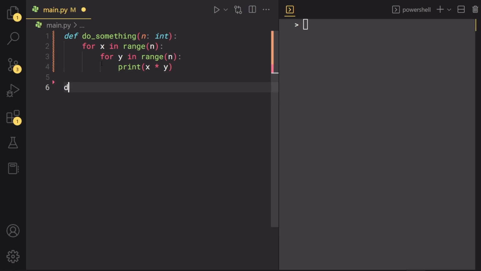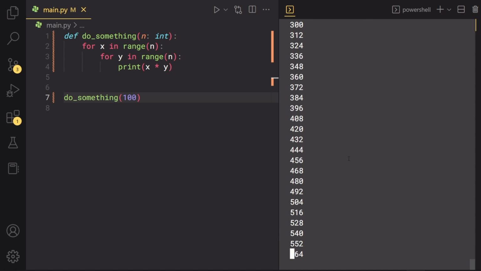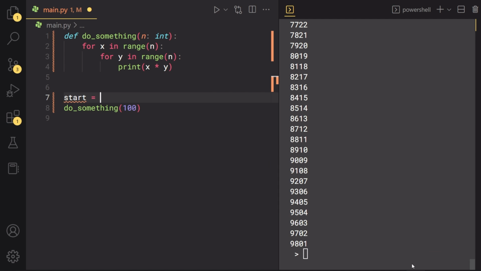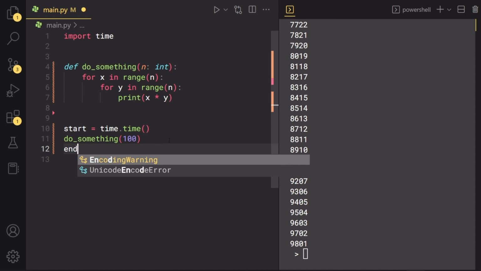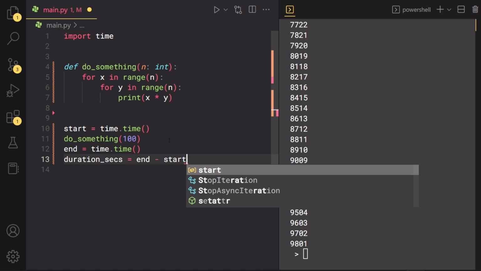So how is this useful exactly? Let's look at a real example of a problem. Say I have a function and it's pretty slow, and I wanted to measure how long this function takes to execute in Python. Well, how do I do that? Pretty easy. I can just take a timestamp before I execute the function and then after I execute the function and just subtract them.